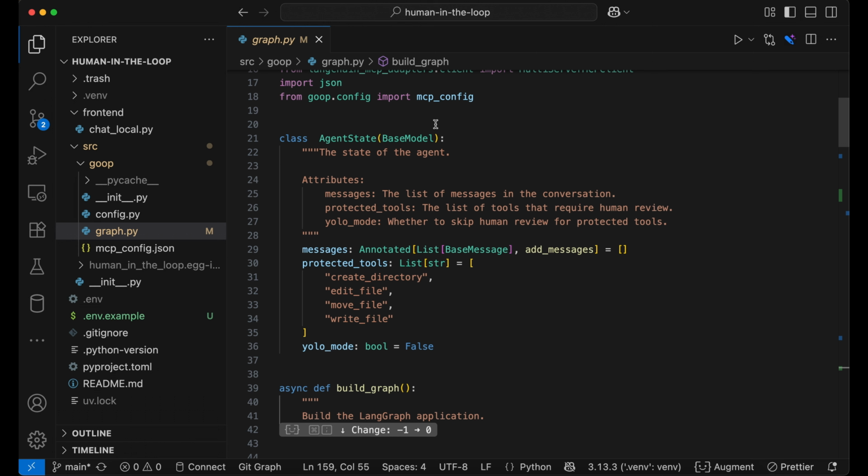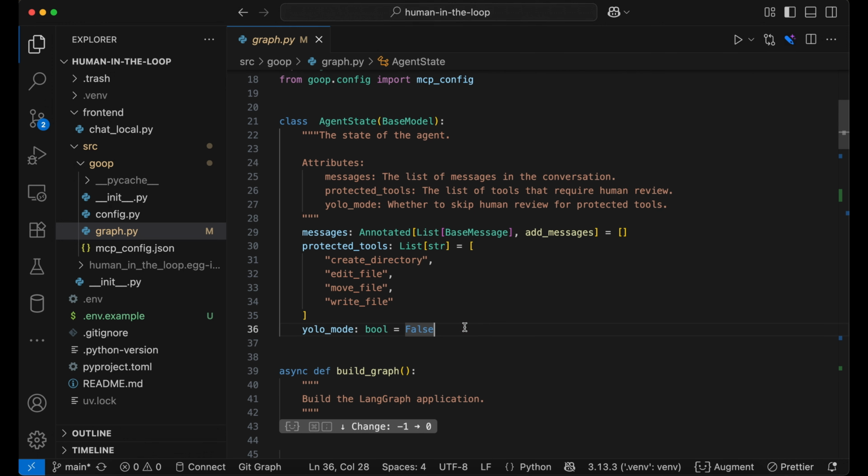Here we're defining our agent state with 3 attributes. You have messages, which is going to have our conversation history. And then we have a list of tool names called protected tools. And these are the tools that we are going to require the agent to get human approval from. So you can see I have create directory, edit file, move file, and write file.